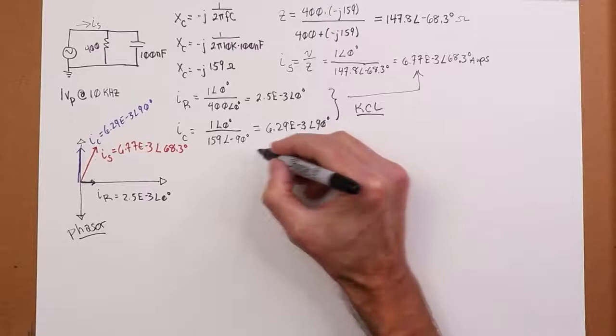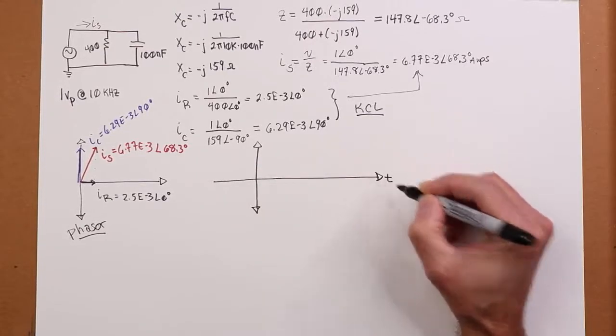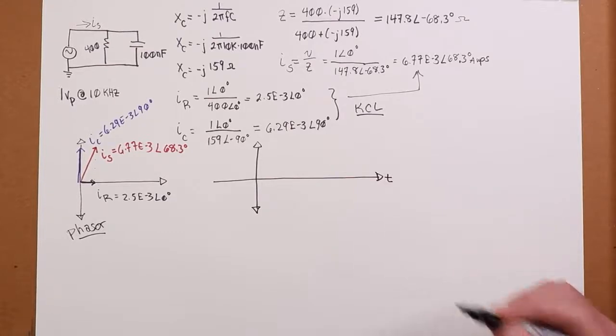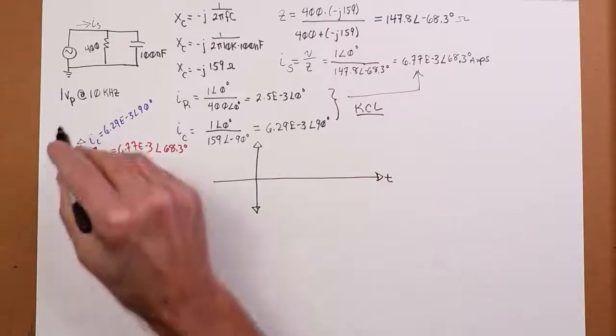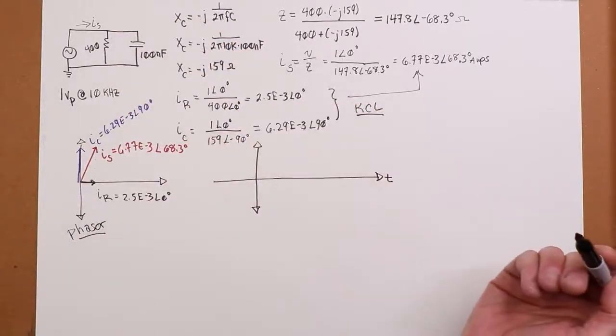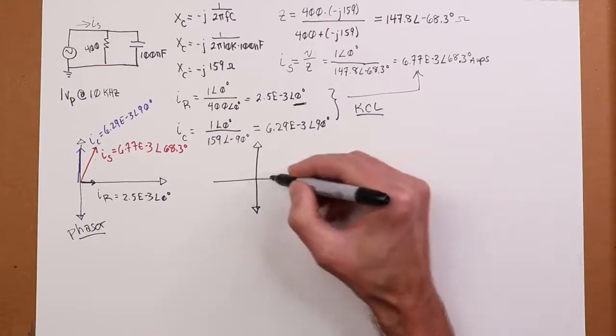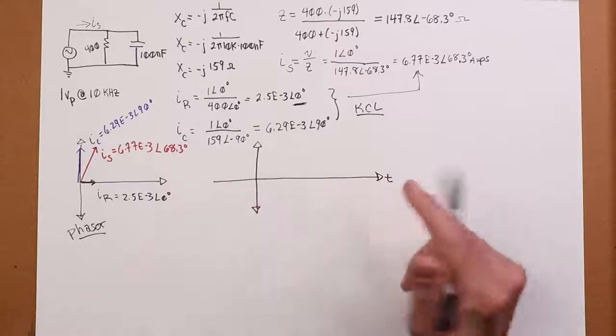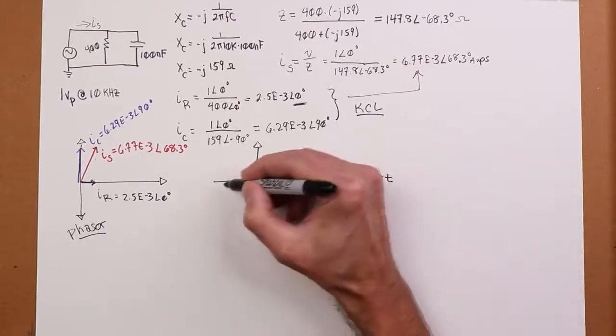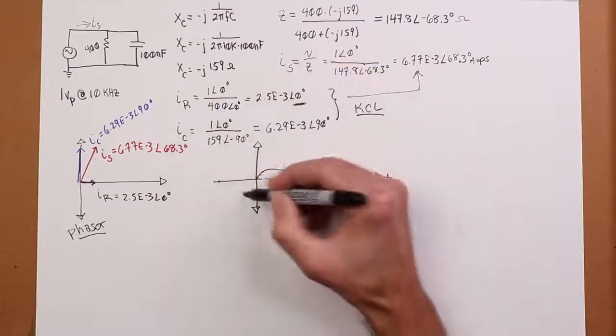Okay, anyway, let's take a look at the time domain response. If we were to get out an oscilloscope, what do we see? Okay, one thing to remember here, current and voltage in a resistor are always the same. If I'm going to use the voltage as my reference angle, then the current through this resistor will have the same exact angle. It has to. So maybe I'll use that as the first thing I'm going to draw at my 10 kilohertz. So just on an arbitrary scale here, maybe I'll say this is like one full cycle, so there's half a cycle.